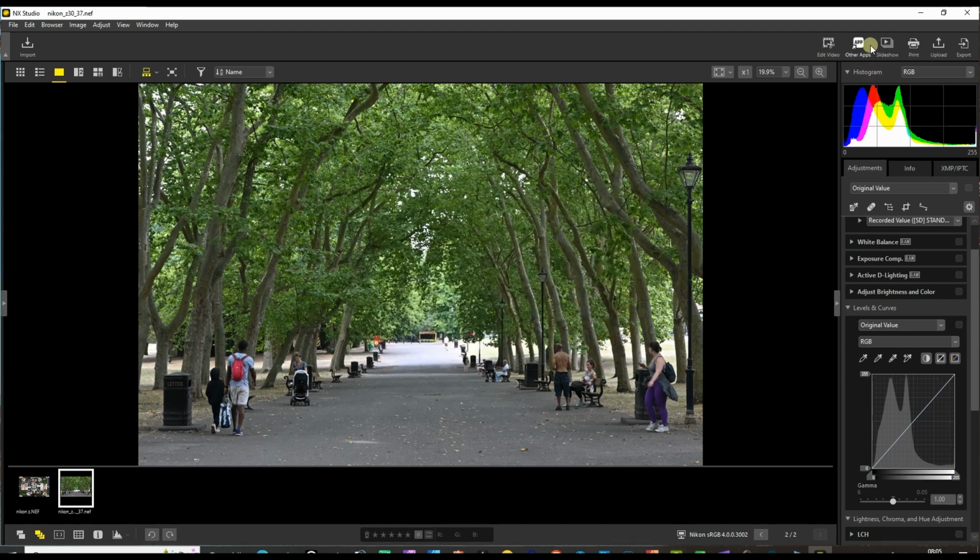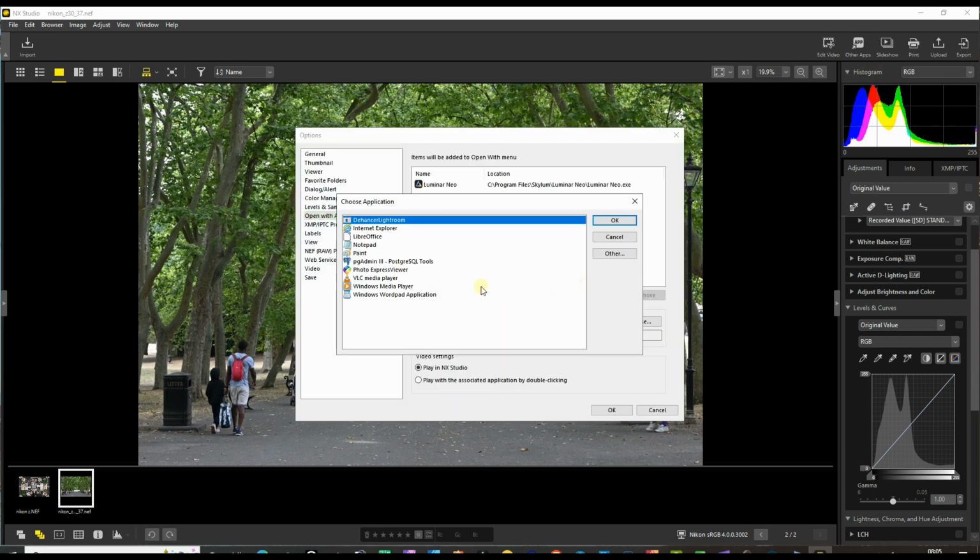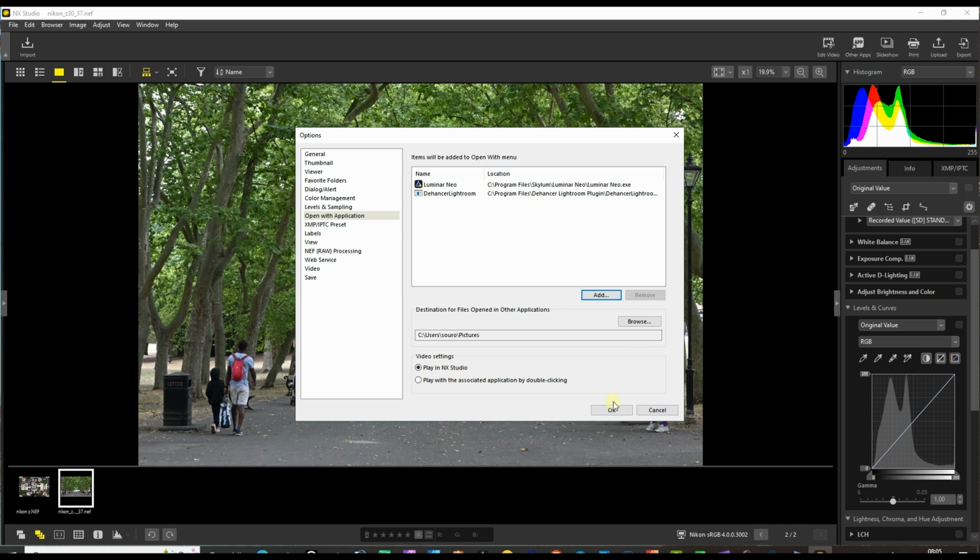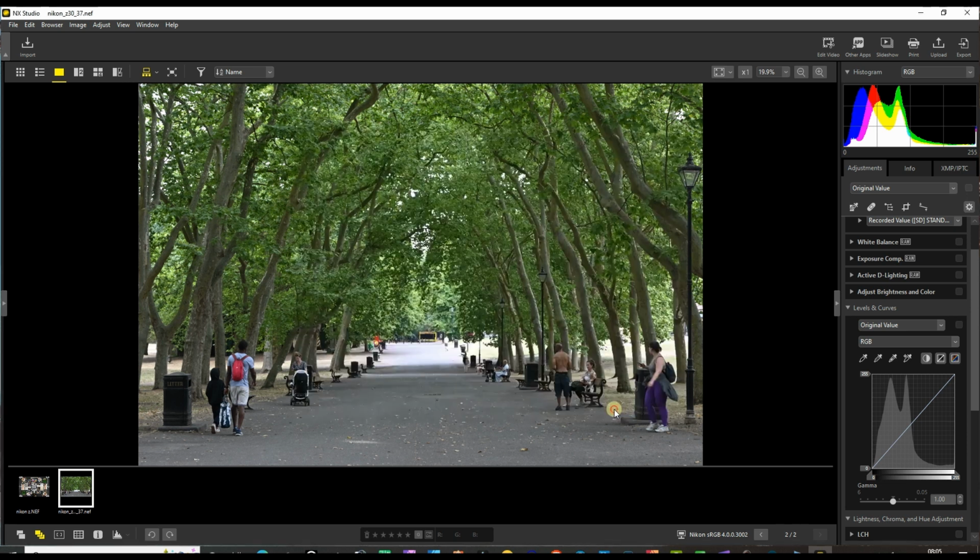Next to it is open another apps. So, like I said, I registered Luminar Neo. Actually, what I'm going to do, I'm going to add, let's say, Affinity Photo. Can I do that? No, not Affinity Photo, Dehancer Lightroom. This is a very interesting software I'm going to show you later. But I'm going to click OK for now. Now, after that, the slideshow maker, print, upload to the dedicated software and export, which is pretty easy peasy lemon squeezy. Right, enough with the interface.